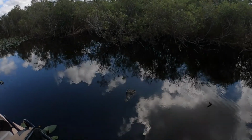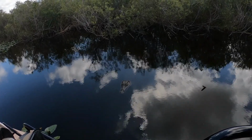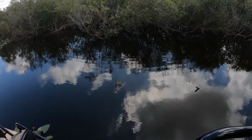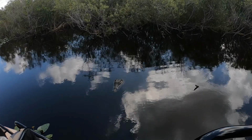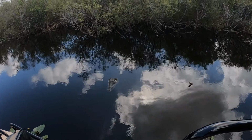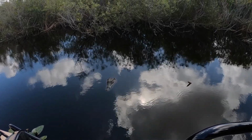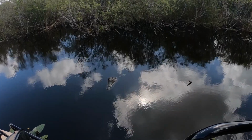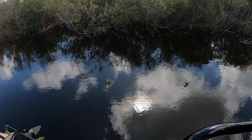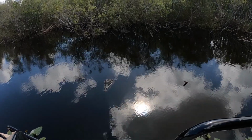If you take a look over here, guys, we have what's called a scoop. If you notice on the gator's back, he's got all those spikes, and they go all the way through to its tail. Those spikes are individual bones, making them really tough and really strong, okay? It's kind of like a body armor. It also has another function. It functions as a solar panel in a sense, okay? These guys are cold-blooded animals. They need heat to keep their blood from coagulating. So what they'll do is they spend a good portion of their lives sunbathing. The bone will gather all the heat and stay nice and warm while the blood vessels run right under the bone, keeping the blood from coagulating.